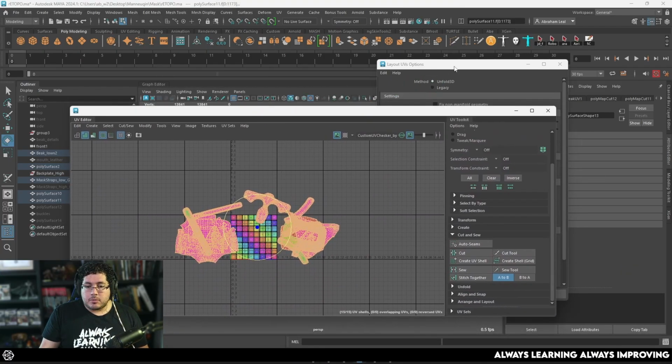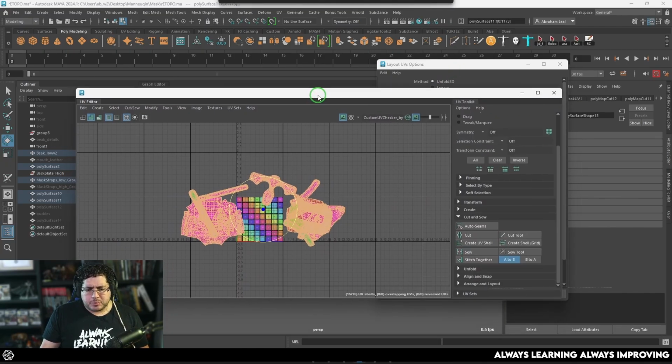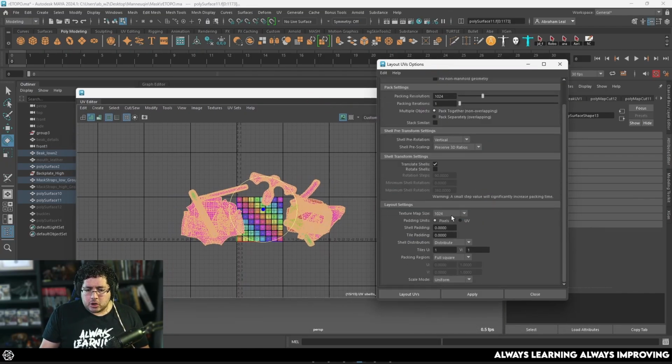Once we have that, I'm going to go to the layout options, and down here to preserve 3D ratios. This is again to make sure that all of the islands are scaled properly. Texture map size, this is going to be a 4K map. I'm going to go really extreme with this one. I want at least 4 pixels, sometimes I even go 8 pixels, between each island. And I want 8 pixels from the border, just to avoid any sort of overlapping, because one of the rules of UVs is you don't want to have overlapping UVs. And I'm going to say apply.